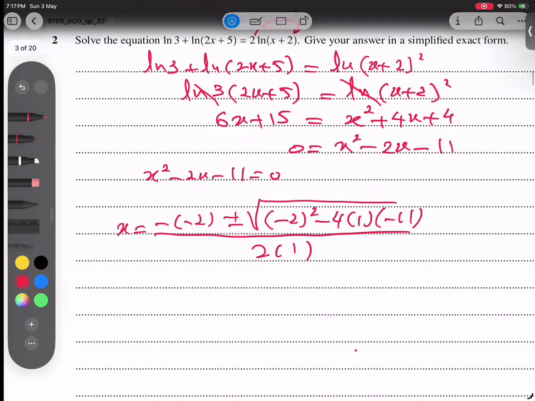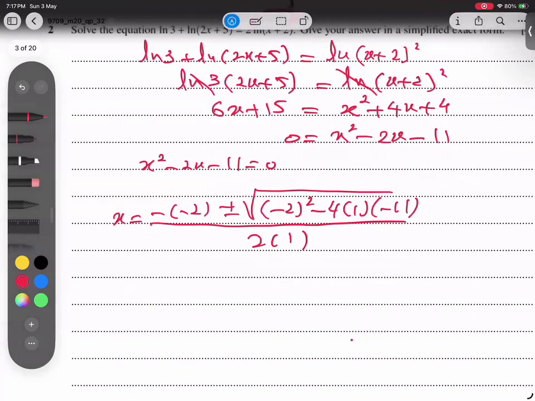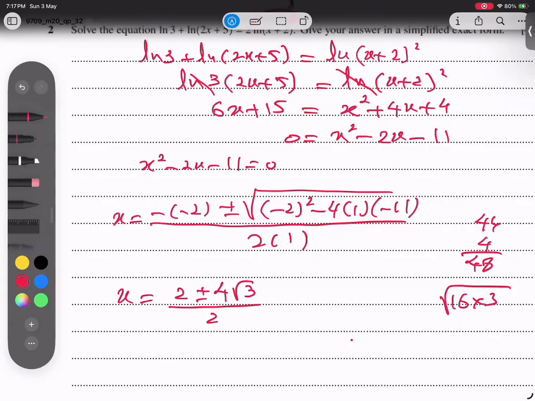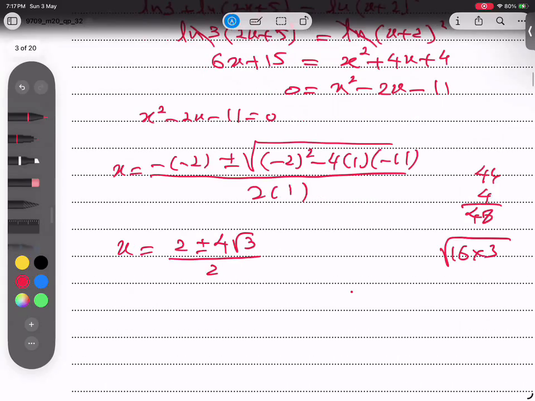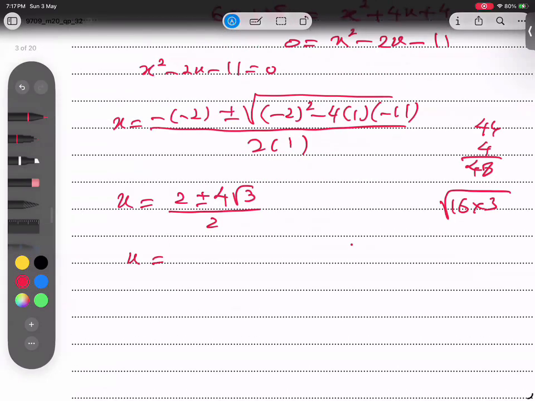And then what answer am I getting? 2 plus and minus 2 here. So 44 and plus 4, 48. Let me check. 44 plus 4, 48. Okay. And 48 we have, students. So 48, so 16 root 3. 16 into 3. If I take a root, so root of 4 is coming here, 4 root 3. And now what to do, students? So we finally get 1 plus and minus 2 root of 3.